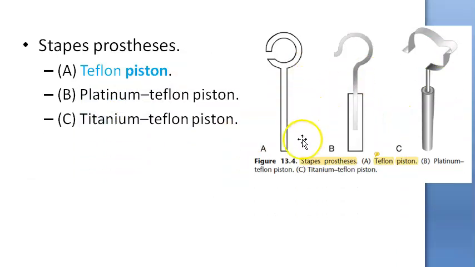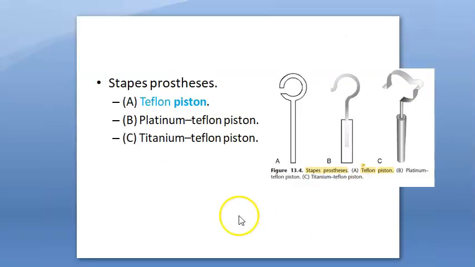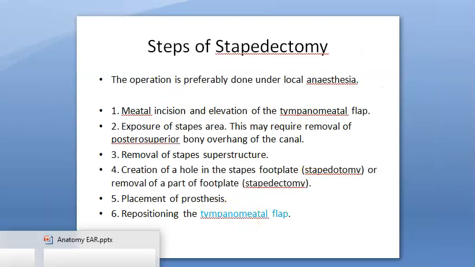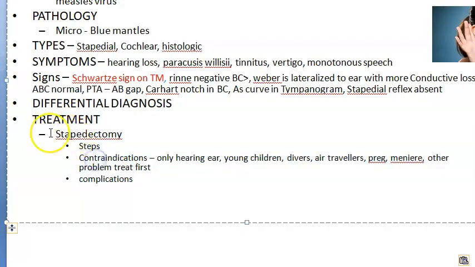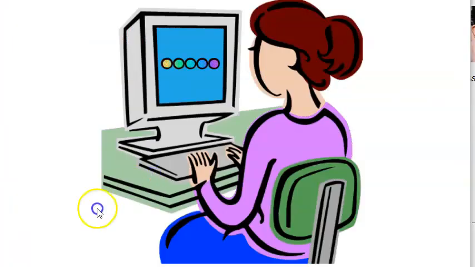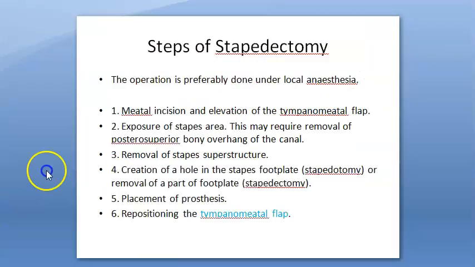Okay. So now, you have understood the treatment, right? In treatment, what all did you see, guys? You saw medical, that's sodium fluoride. Then you saw surgical, stapedectomy, and then you saw hearing aids. The stapedectomy details we will go into. Okay, we will see what the steps of the surgery are.